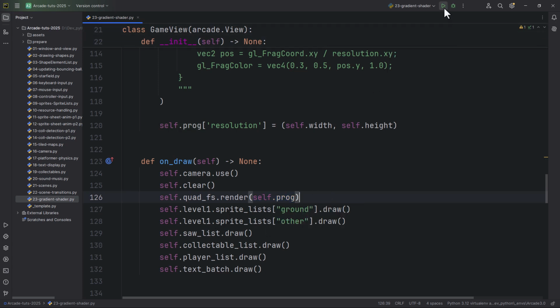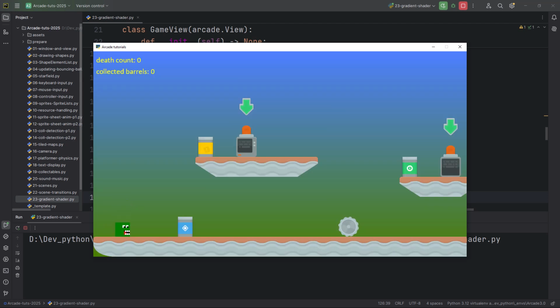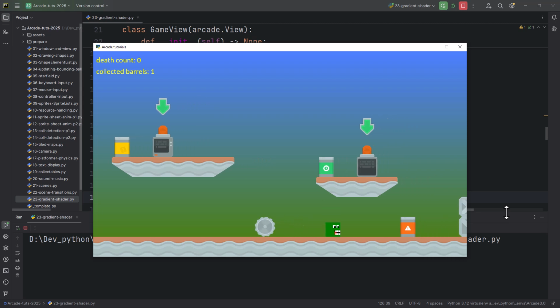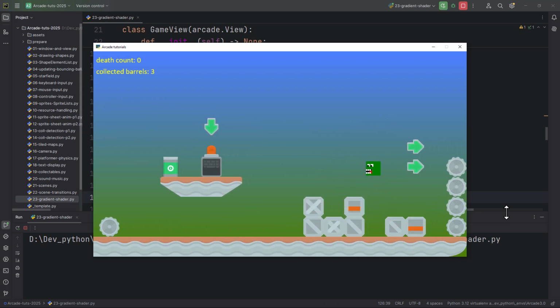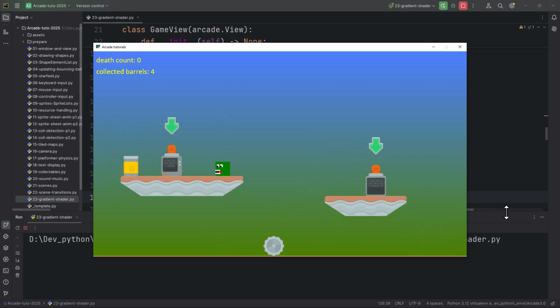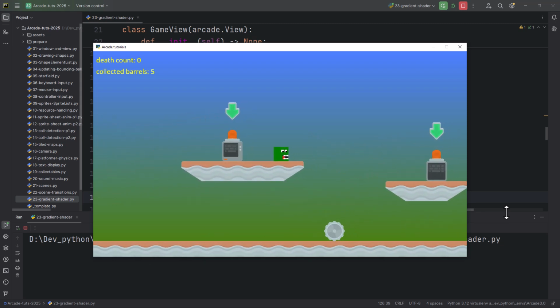Now if I run this, as you can see, we have a very nice sky background. It starts with blue and it fades into green. You can also draw some kind of clouds here and some kind of grass here, and this will look very nice in a 2D game. Okay, probably I'm going to create one more video about GLSL programming, because I also want to add some vignetting effect to this game.